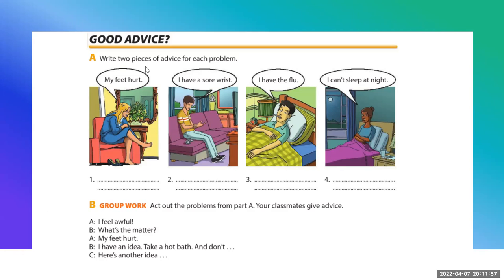Tenemos que dar al menos 2 consejos usando imperatives, lo que estuvimos practicando ayer. Recordando que los imperatives pueden ser afirmativos o pueden ser en negativo con el uso de don't. Entonces, por ejemplo, ¿qué se le puede recomendar a alguien que le duelen los pies? Alguien decía que los ponga en agua tibia. Entonces podríamos poner en el 1, put your feet in warm water. Podría recomendarle que no use tacones altos: don't wear high heels. No camines mucho, don't walk too much.